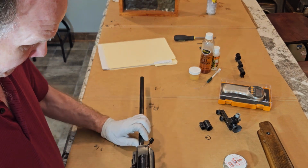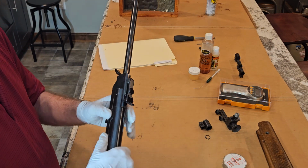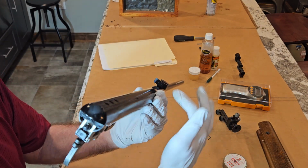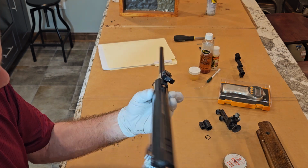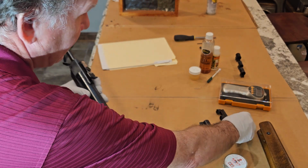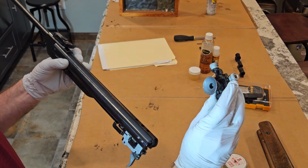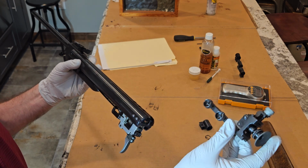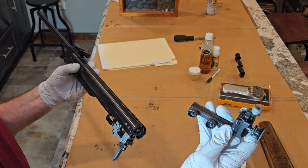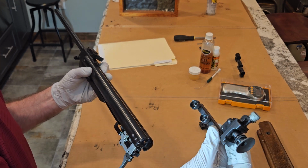What else? The sights. You can tap out the rear sights, an Anschutz. Very metal, very quality sight on the back side. But if you want to remove it and put, for a while I shot it with an Anschutz rear diopter, which are available online. You can get these on eBay all day long. They're always out there because they were on so many rimfire rifles in the past, so they're pretty common.